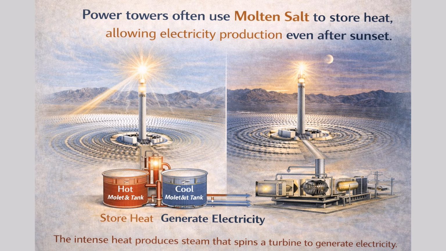During the day, when the sun is shining and the mirrors are working, surplus heat is stored by pumping hot fluid into tanks of molten salt, a mixture of sodium and potassium nitrate that can hold heat at very high temperatures for many hours. After sunset, when there is no sunlight, that stored heat is released from the hot salt tank, used to produce steam, and drive the turbine as normal. This gives CSP a huge advantage over solar panels. It can generate electricity around the clock, not just when the sun is shining.